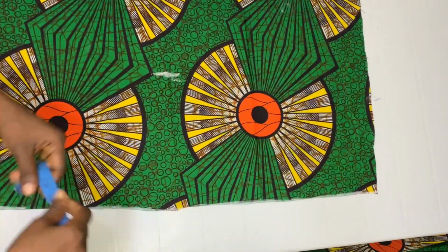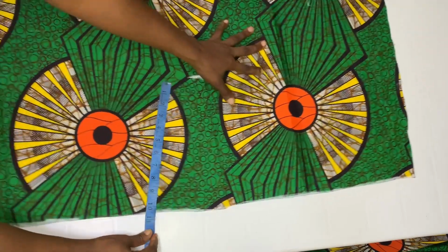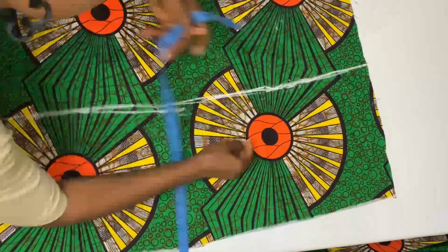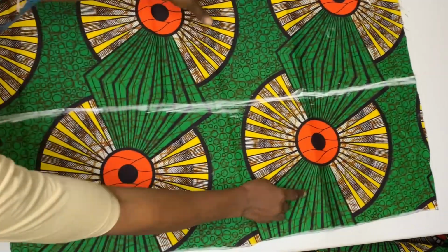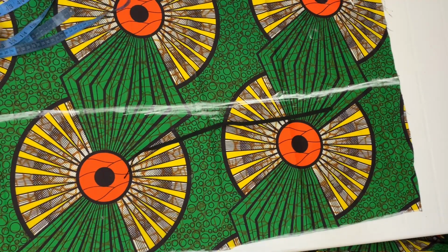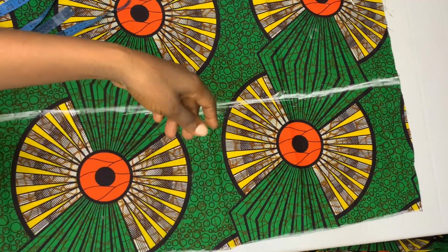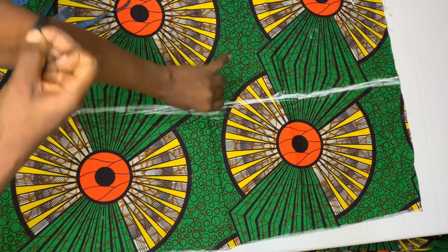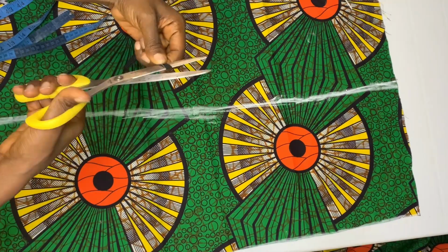So guys, what you're going to do, just go up by 11 inches. Go up by 11, mark that round. So this is my 11 inches. I'm marking it on the wrong side. So what you're going to do, you're going to get your band. This 11 inches is around your arm bone. Take your band and just take around your elbow measurement. Whatever it is, just go ahead and then cut out.